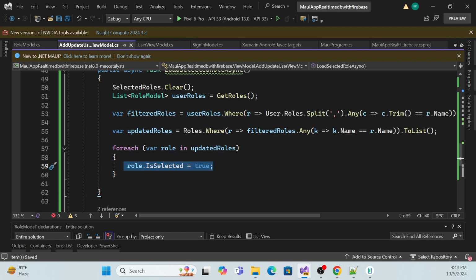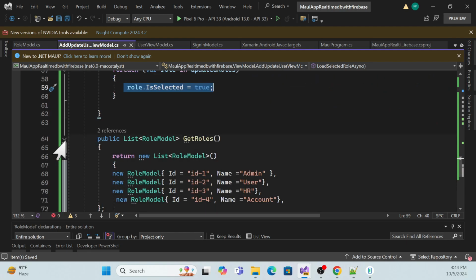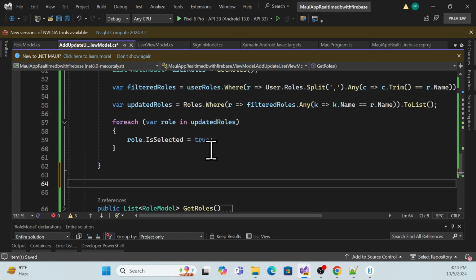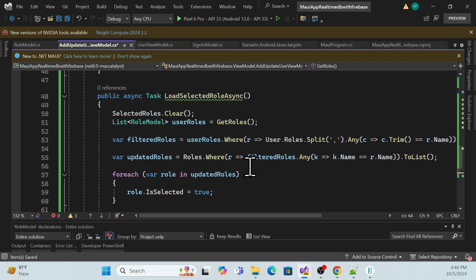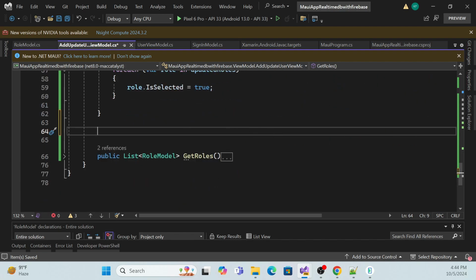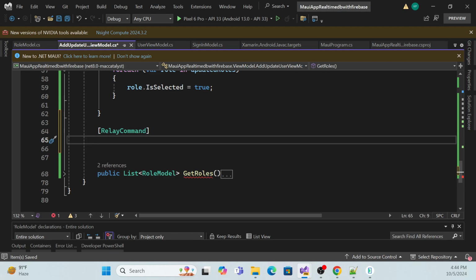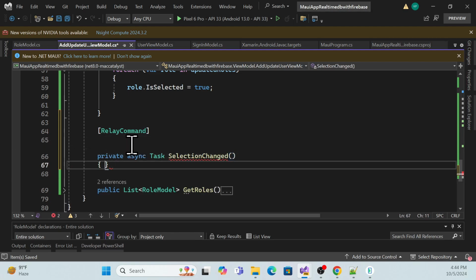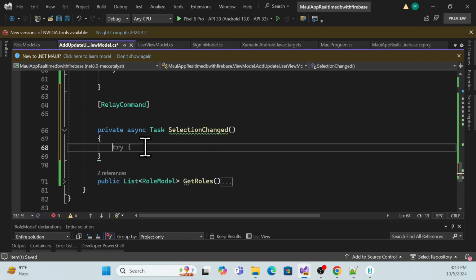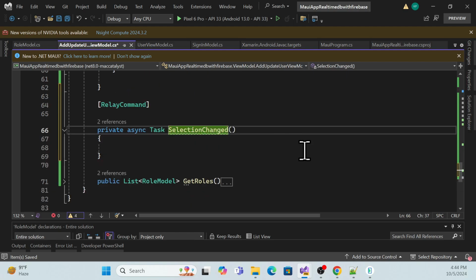Now one more thing actually we have to do over here, for example is selection. Suppose the user has changed that particular role checkbox. If it changed, that also we have to manage, like how we have to change that user's particular roles. So for this I have to create another function over here that is called something like selection role change. Also we can use selection role change, but yeah, that's fine.